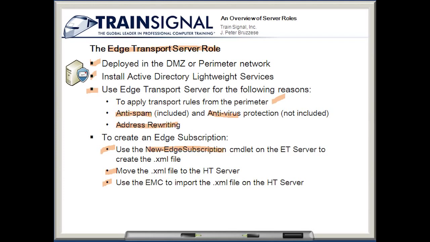So let's go over to our Edge Transport server, which we already have installed, and let's take a look at the Exchange Management Console, and you'll get a chance to see the difference. You'll also get a chance to see the 9 anti-spam agents that are included, and we'll take a look at creating that Edge subscription with our Hub Transport server.